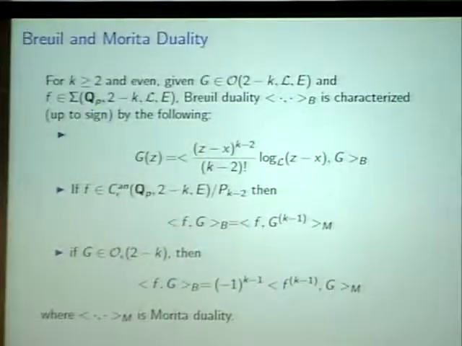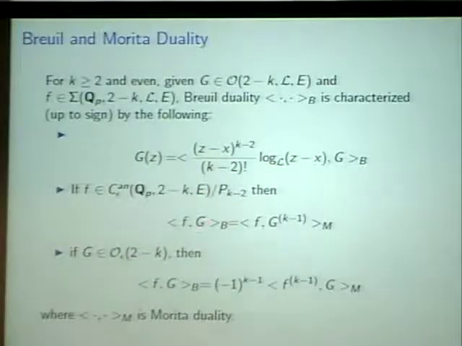So this function here, which is a function of, for fixed z in the upper half plane, let's say, and x, the boundary value variable, if you pair this function for fixed z against one of these g's, which is a function on the upper half plane, you recover the value of g at z. So this is like the Dirac distribution at the point z, if you like. And there are some other characterizing properties.